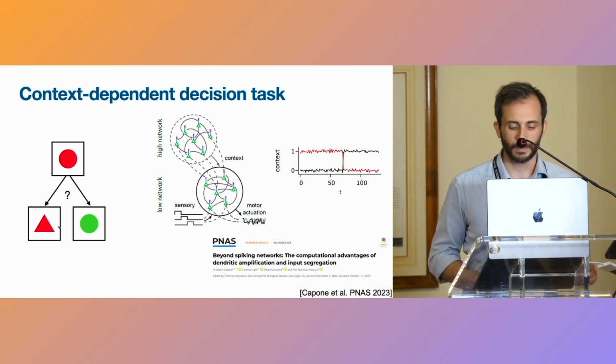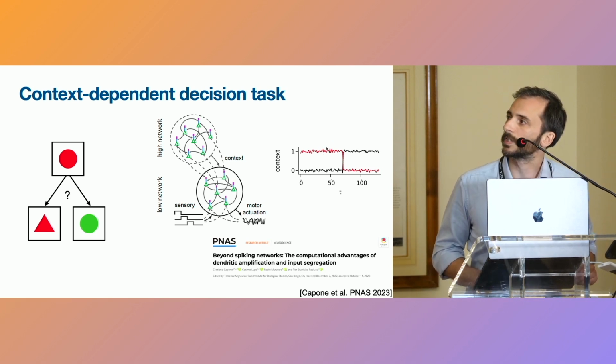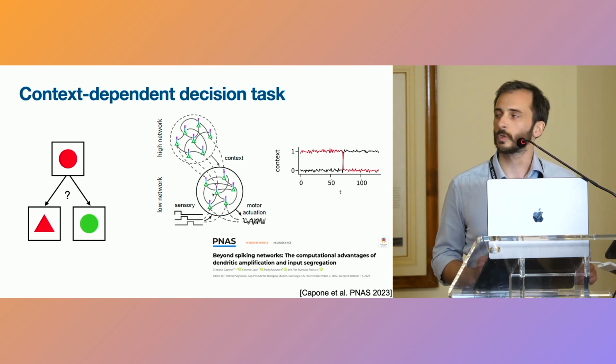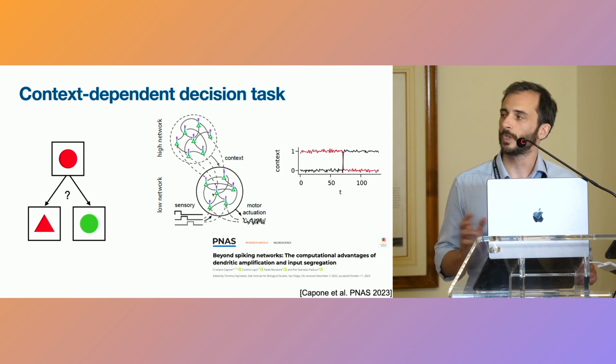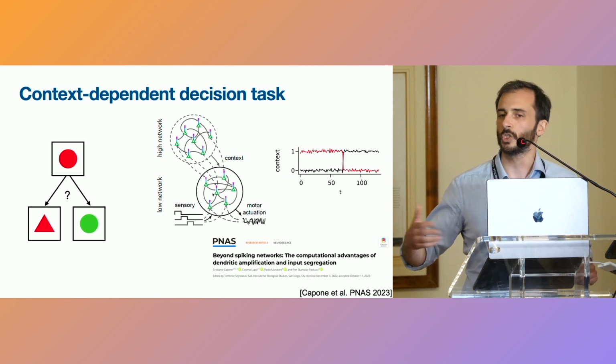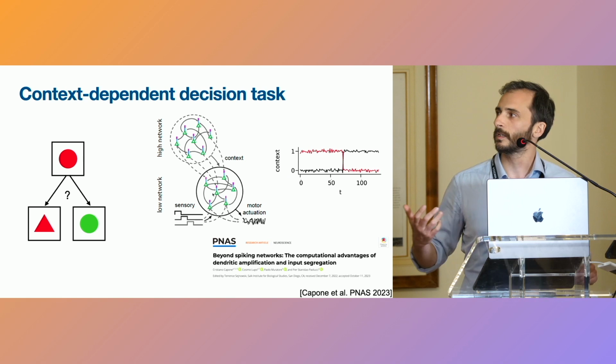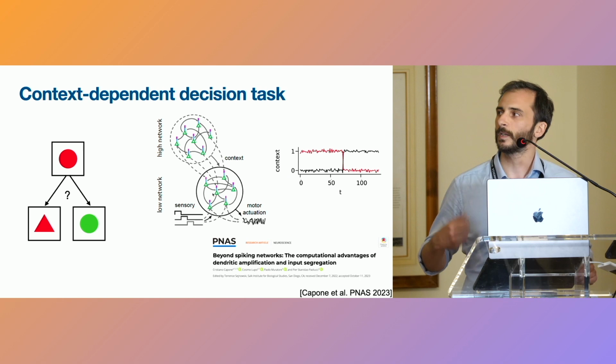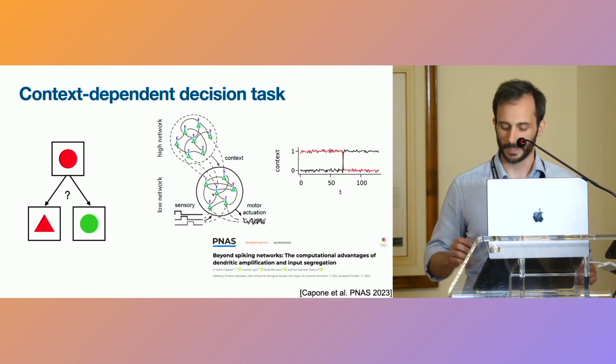One simple solution to this task is to design two-level networks. One network here receives information from the reward and produces contextual information. When the reward is negative, the context is switched. Then there is a low-level network which receives this information from the high-level network, and together with the sensory information, this network will be capable of solving the task. So here, the network is adapting without changing any parameters. The network is adapting in context. This is simple to understand in this simple task, but can we generalize to other tasks? Can we generalize to any task?